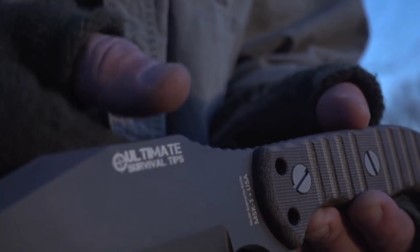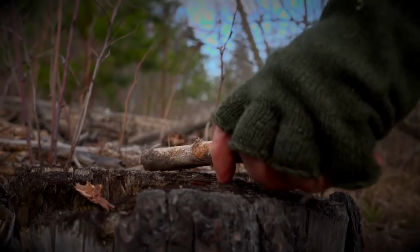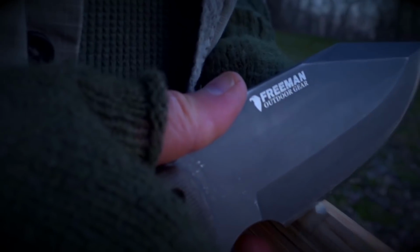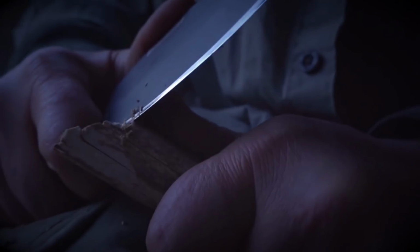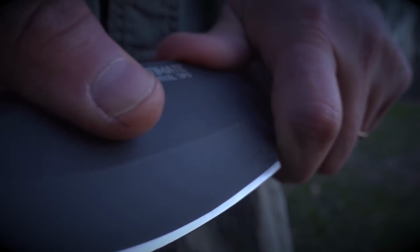We accomplish this by raising the blade spine, which effectively shifts the center of gravity forward just enough to make the MSK1 an incredible chopper, while the jimped thumb ramp increases knife control and directs thumb pressure toward the edge, making every cut precise and efficient. For more intricate cutting and carving tasks, the oversized choil allows you to safely grip the knife a fraction of an inch from the blade for incredible control.